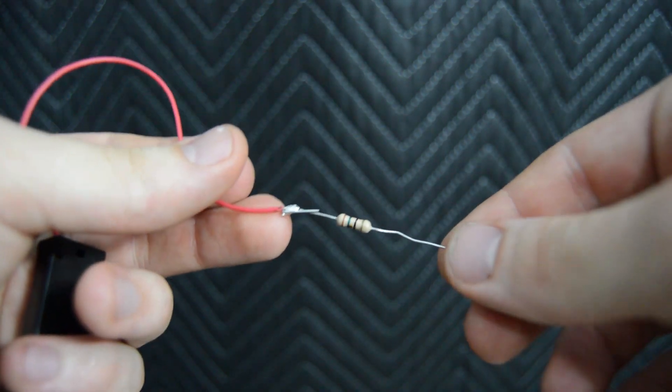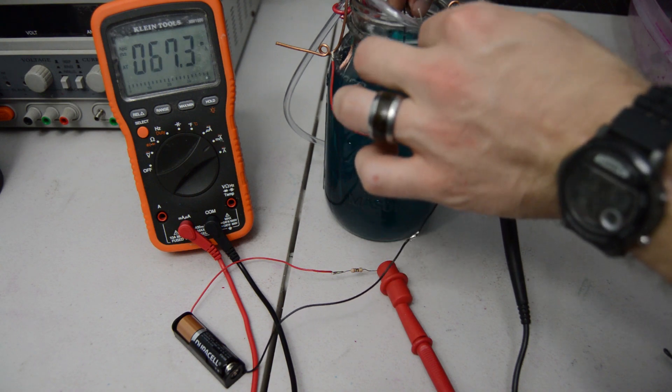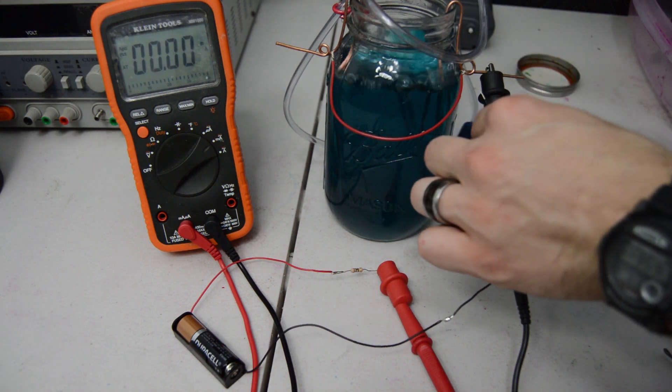Initially, I connected a 15 ohm resistor to the battery, which gave me about 78 milliamps of plating current. I plated this for several hours and got a really good result.